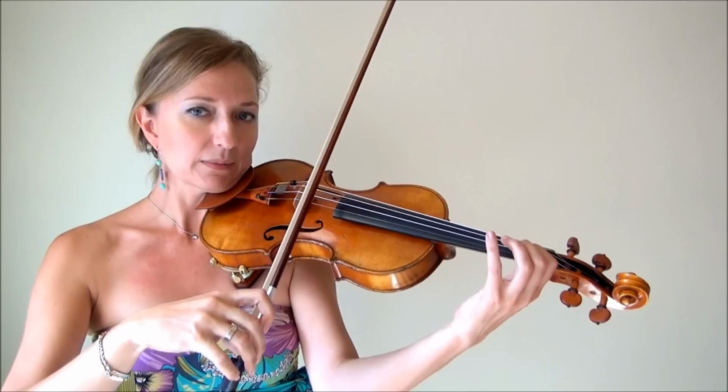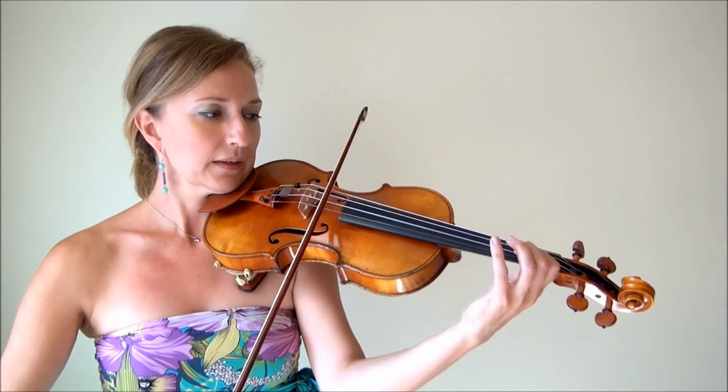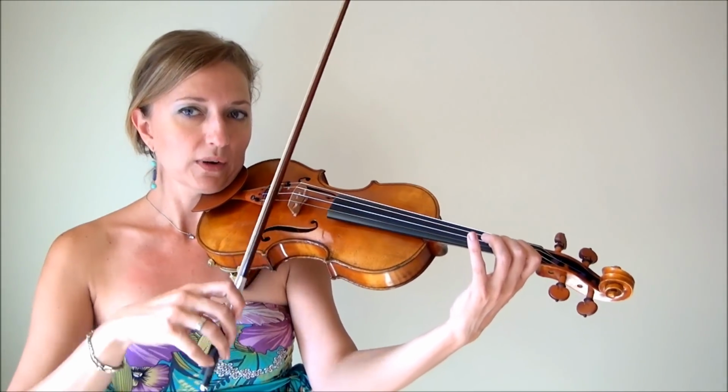Okay, that's just a test to make sure your fingers are in the right spot and your hand is in the right spot with 1st position. Okay, and this is the bowing that we're going to be doing throughout the exercise. 2 notes slurred, 1 note up. Okay, A, B, C.